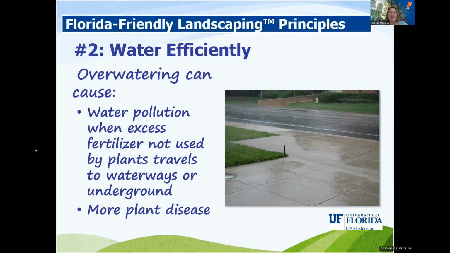So it pushes out those fertilizers and pesticides and pushes it into the stormwater, and that stormwater could go into the pond in your backyard, or it could end up in our stormwater system, but it can actually cause water pollution by overwatering. Not only that, but our plants don't really need that much water, and they can end up getting diseased due to the overwater. So we want to just make sure that we're following all of our water restrictions. And when we have these times like we've been having here lately, where we've had a lot of rain, then we want to make sure that we're turning off the system so it's not running, or that we have a functioning rain shutoff device on there.